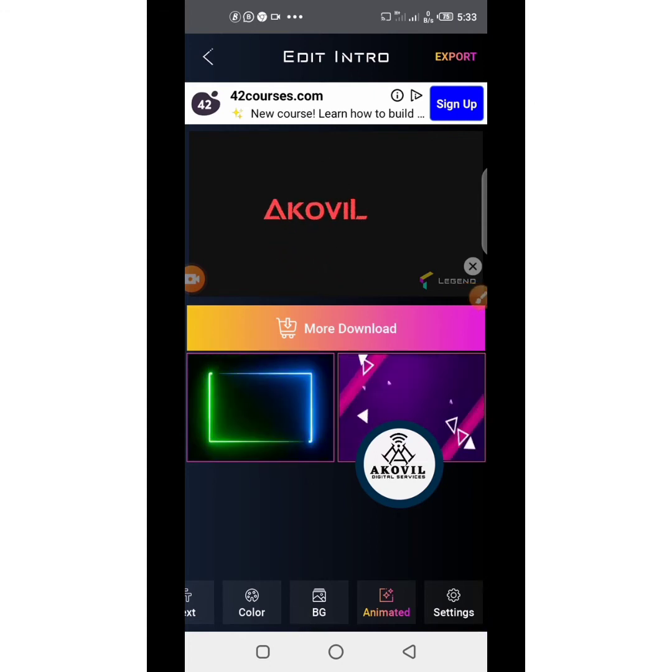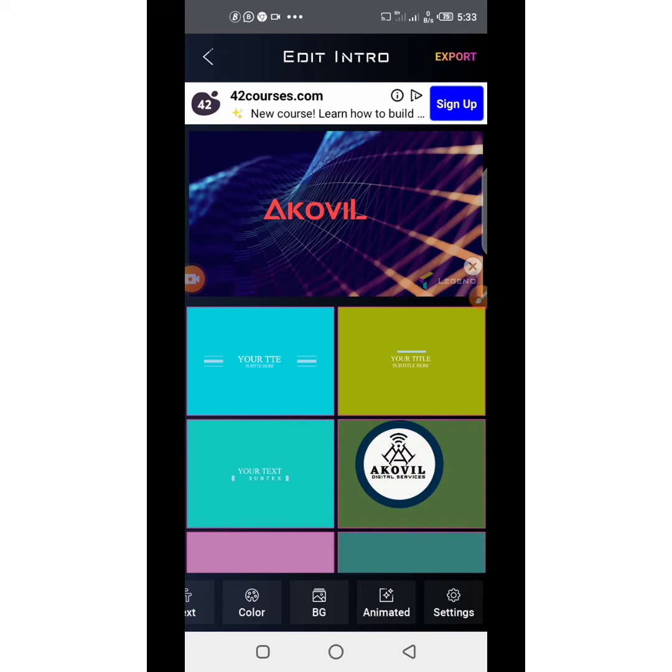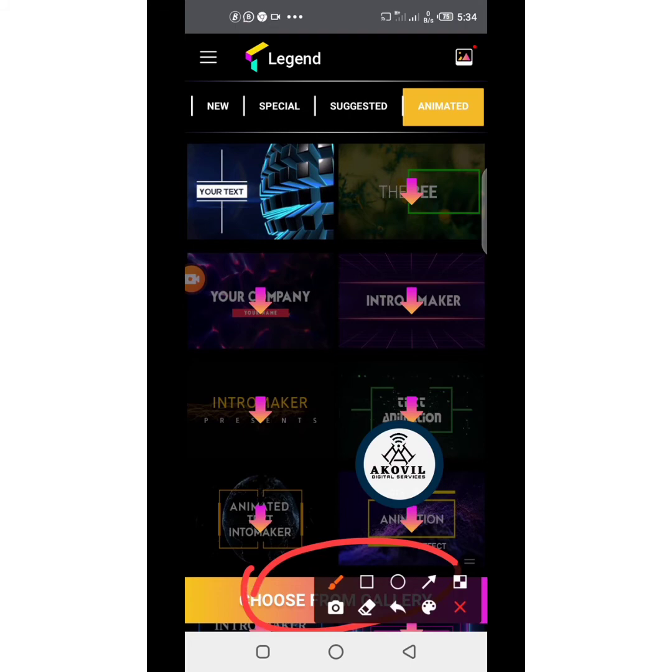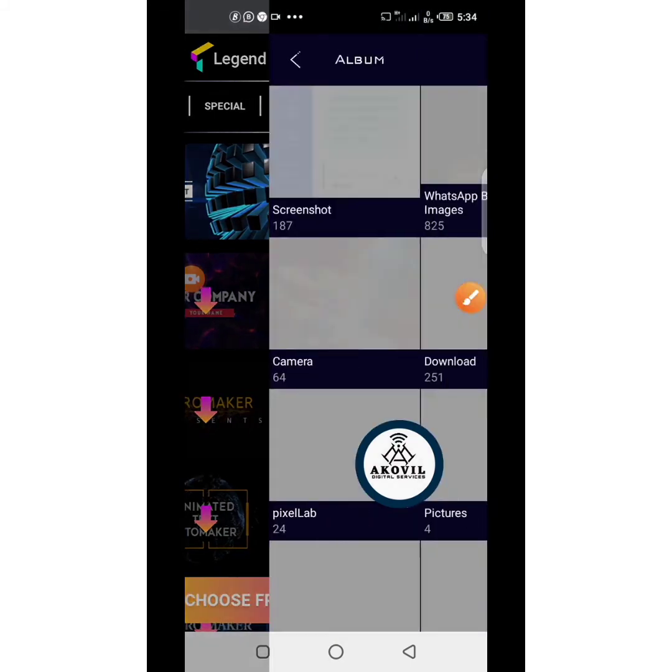So let me even go back with all this. I'm just trying to introduce you to the platform. So I've gone back now. In case I'm not even okay with all the backgrounds that I've checked, do you know that I can just easily click here and go and choose a picture from my background? Let me do that from background.